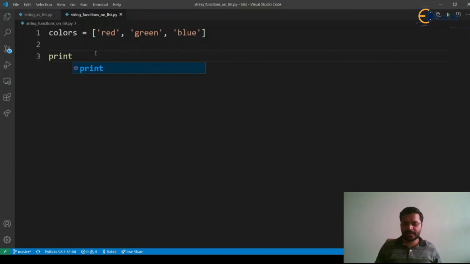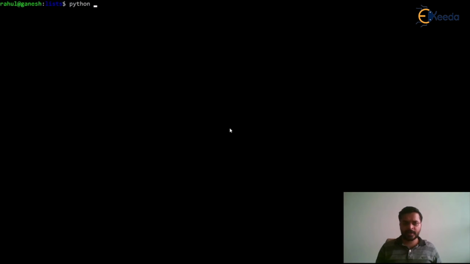And let's see the type of this. Type of colors. Let's run this program, Python string functions on list.py. So it says that the type of this is a list.